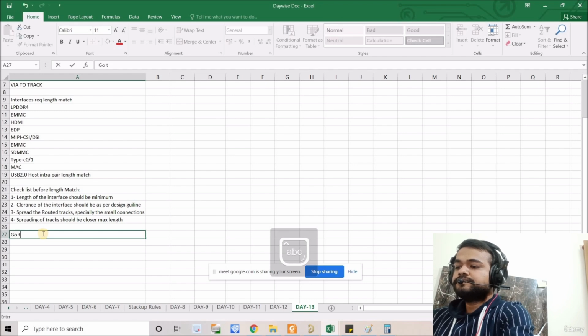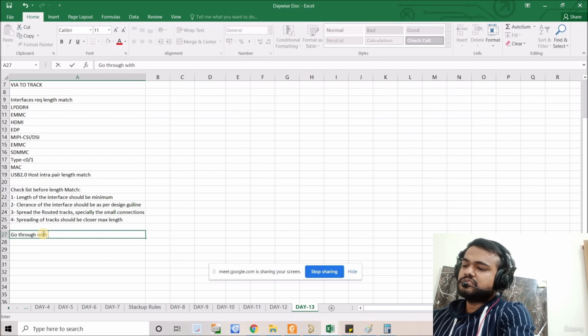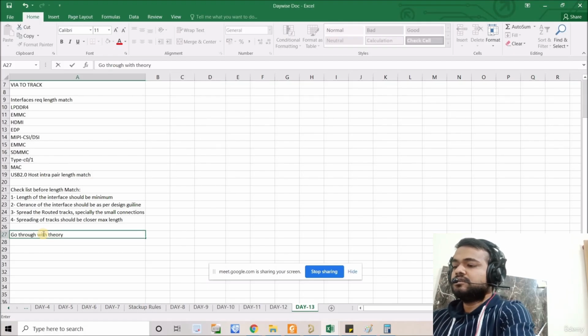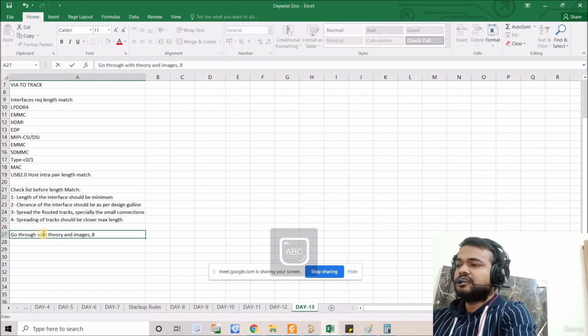Just go through the theory or images, whatever they have given, between, I guess, 82 to 123 of the design guidelines.